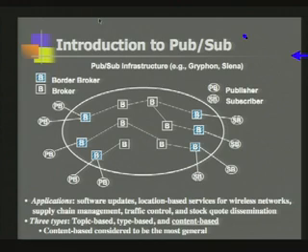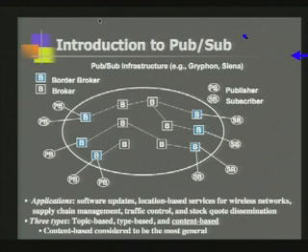So now I'll move on to the second messaging infrastructure that we used, namely publish subscribe. This is a relatively new but very powerful messaging paradigm. The idea is that there is a publish subscribe infrastructure comprising a bunch of brokers and border brokers. There are publishers that register with border brokers and advertise and publish events, for example, stock quotes. The broker network does the matching and routing of these events and then delivers them to subscribers who have registered interest in those events with the border brokers. So the publishers and subscribers do not interact directly. Instead, they use this messaging infrastructure, the PubSub infrastructure, to do the event routing.